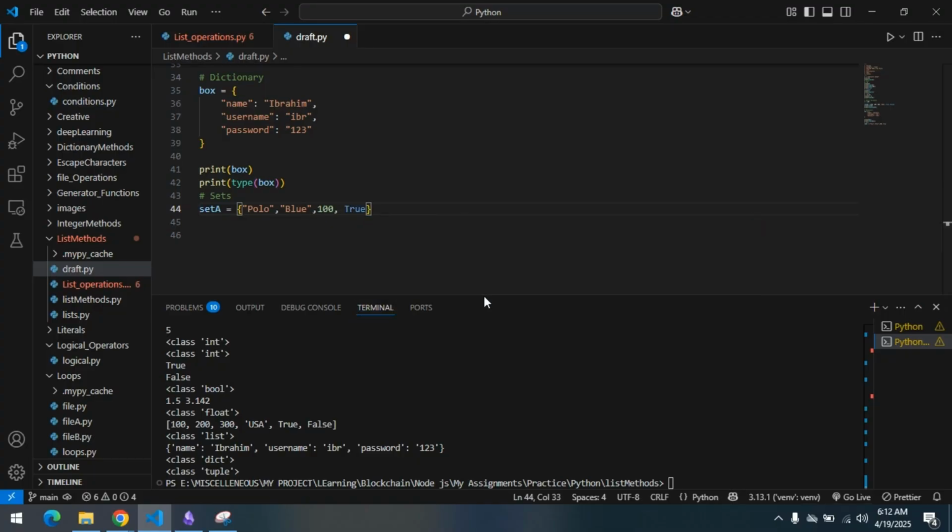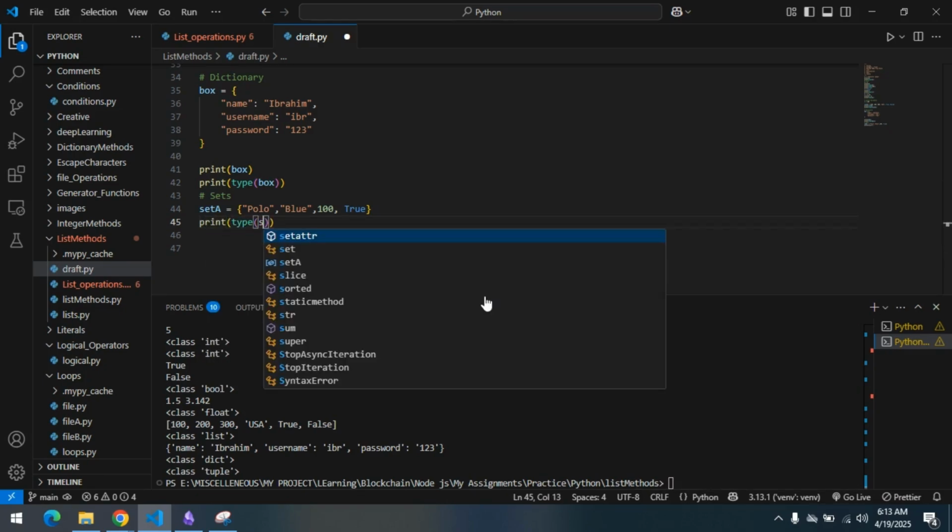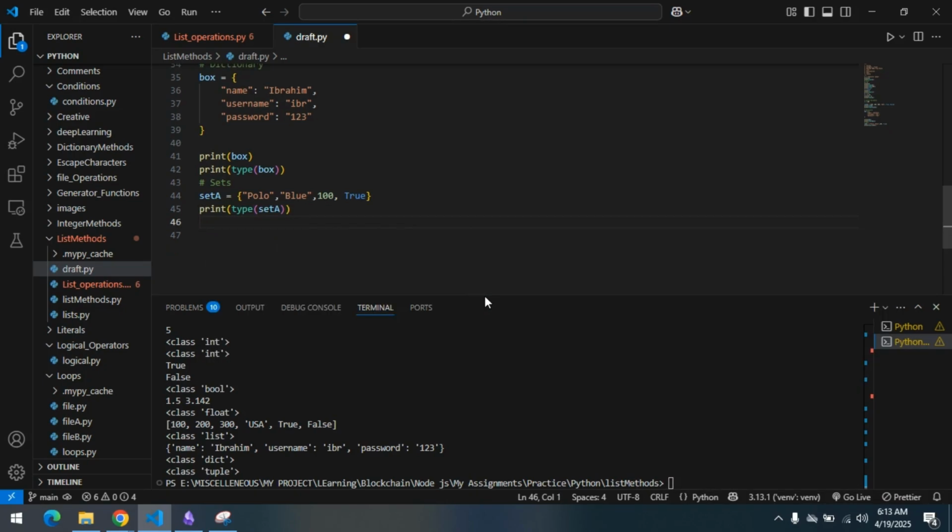Now let's print the type of set. This is a data type that belongs to a class called set. So this is how you write sets.